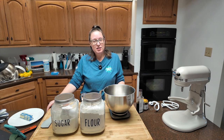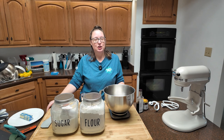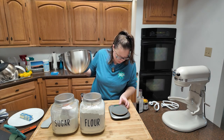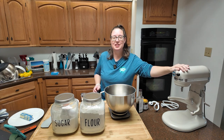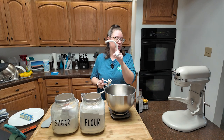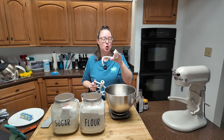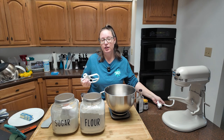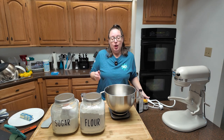Now we're going to start on the sponge part of the recipe. What is a sponge? That's the activated yeast part. Them calling it a sponge tells me it's going to be a little finicky. Whenever I'm working with yeast and I know the recipe could be complicated, I'm going to measure my flour on a food scale. You're going to need two attachments: the beater attachment and eventually the dough hook. You can do this by hand — you're going to wear yourself out, but you'll have a heck of a workout.